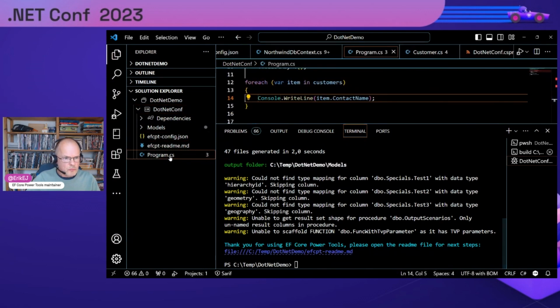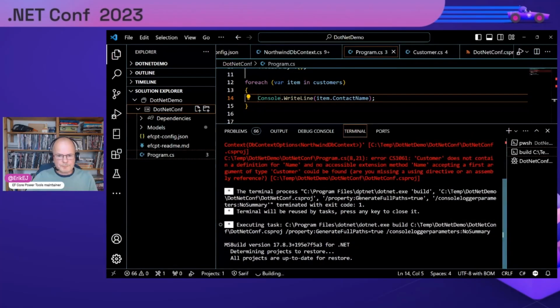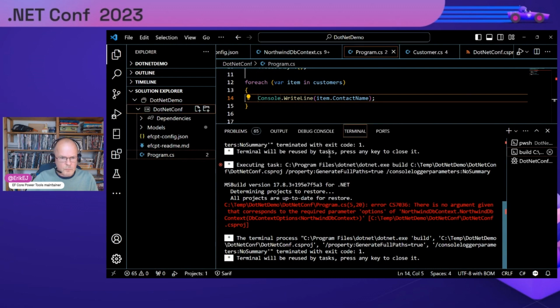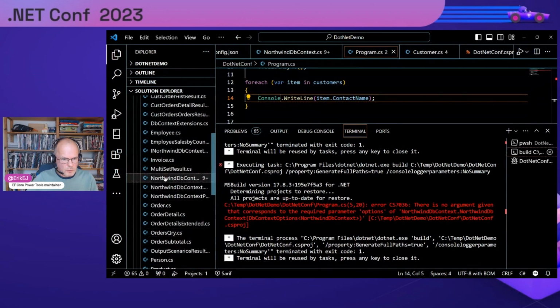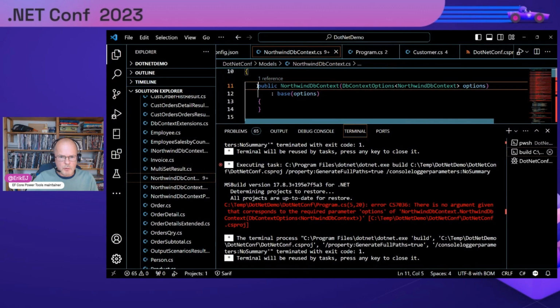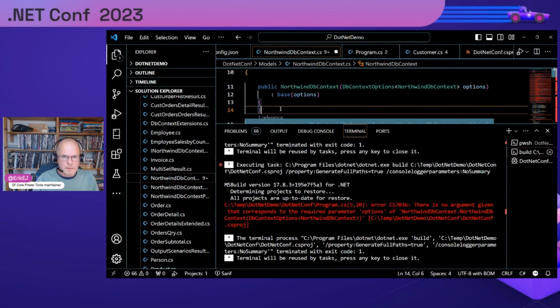Okay, so let's try to run the app again. Did we not? We added OnConfiguring. NorthwindContext, we need a public constructor as well.